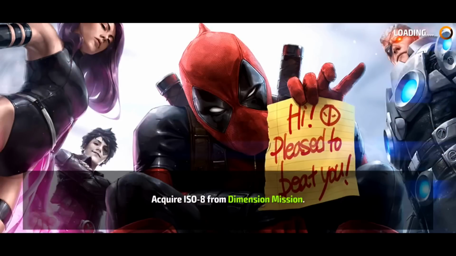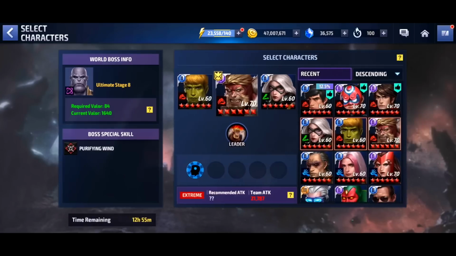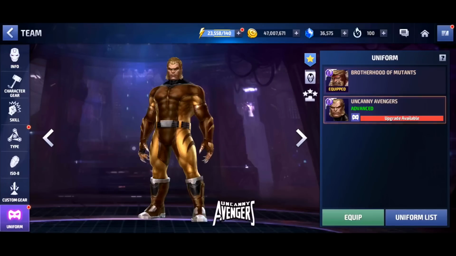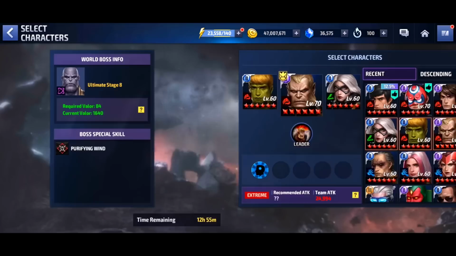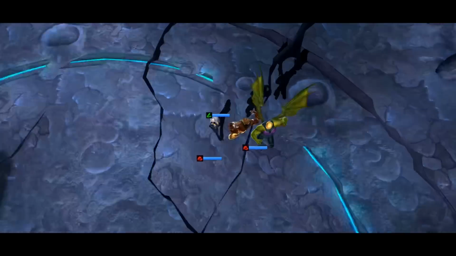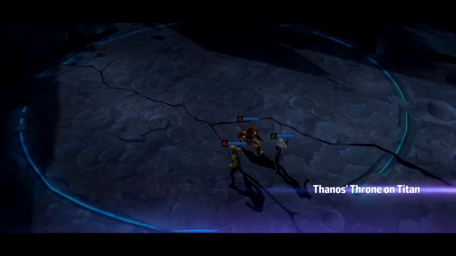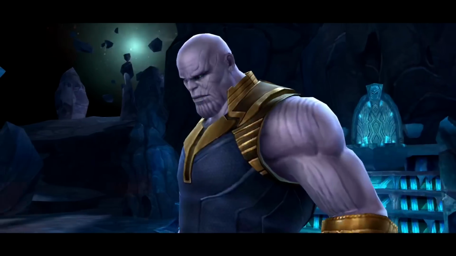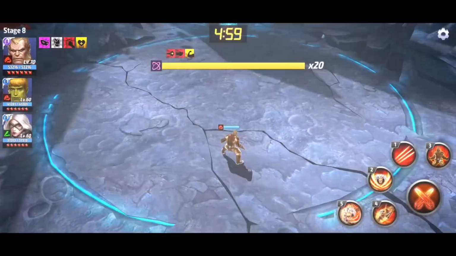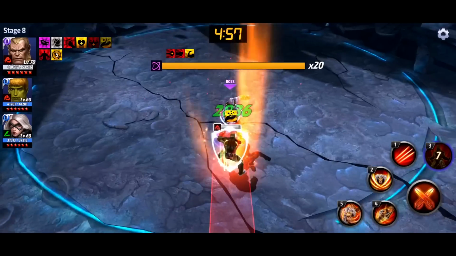Let's swap the uniform here. All right, let's do this real quick. Let's grab my guy Sabretooth here. And let's see if we can beat 2 minutes. We're gonna charge as we are supposed to. So just like we did last time, I'm gonna let Thanos jump me, and hopefully that triggers my 4-star passive. Okay, this time it did.